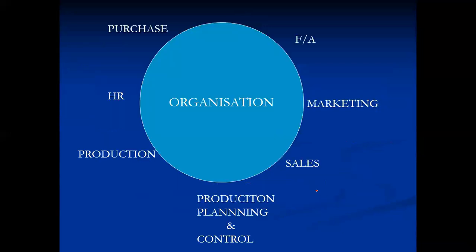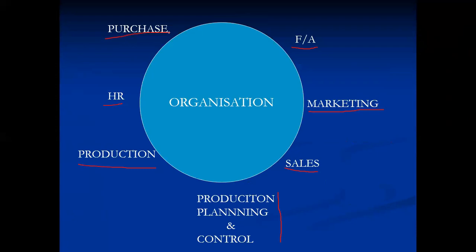Now, let us try to understand how the concept of ERP helps the business enterprises to maximize the profits. Before that, we should understand what are the problems faced by the companies in the non-ERP environment. For example, this is an organization. In every organization, we have many departments like finance and accounts, marketing, sales, production planning and control, production, HR, purchase. Like that, in every company, we have a number of departments. And every department has to work towards the achievement of the organizational objective, that is maximization of profits.